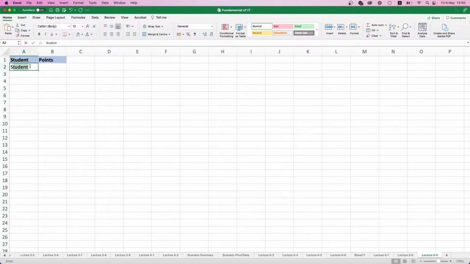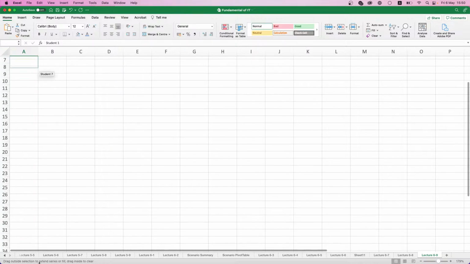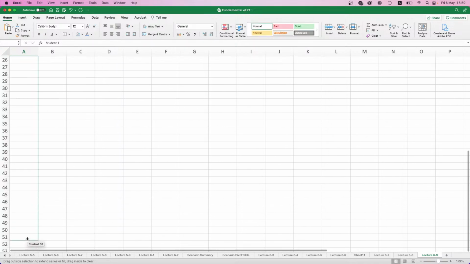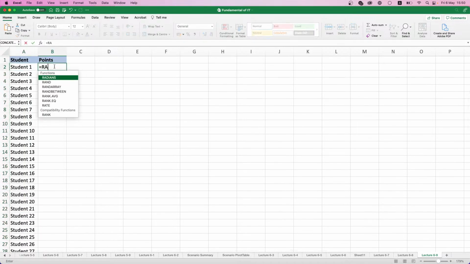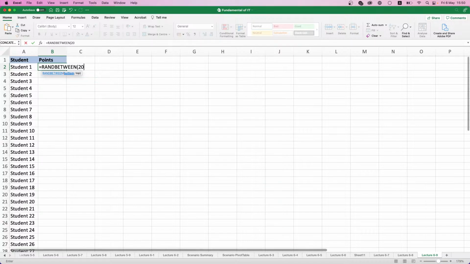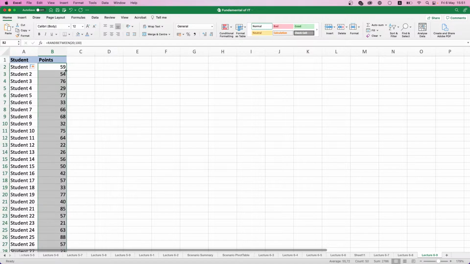Let's have student 1, student 2 up to 50, and we have different points, random between, I don't know, 20 and 100. Values only.